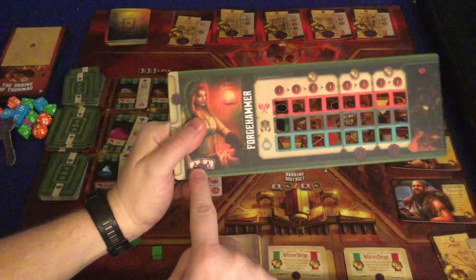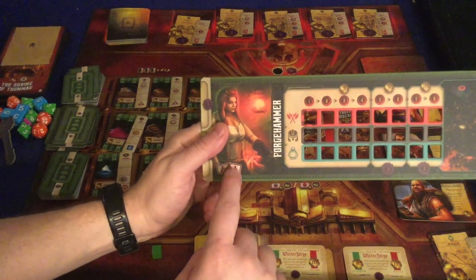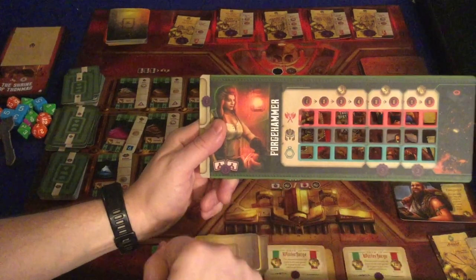Down here is where you keep your crew. You're going to be able to hire up to 2 members of a crew. And if you have 2 crew down here at the end of the game, you'll get 2 points. But you are going to have to pay your crew whenever you forge because, you know, they're helping you.